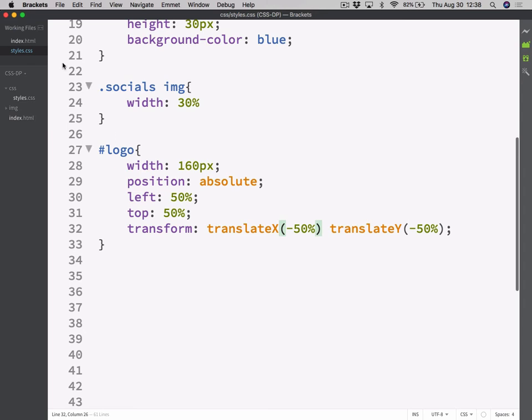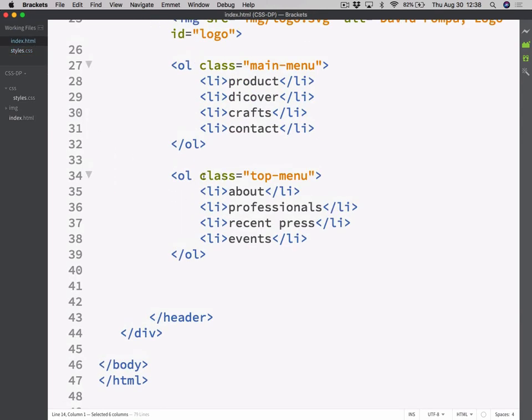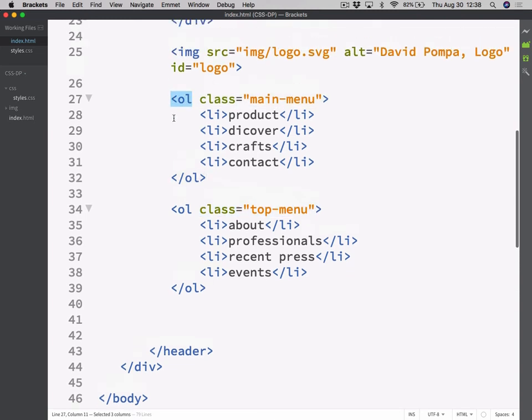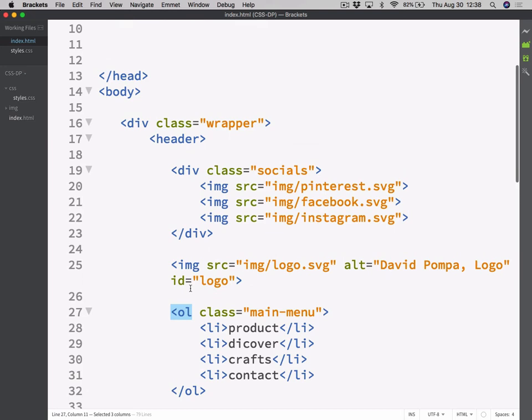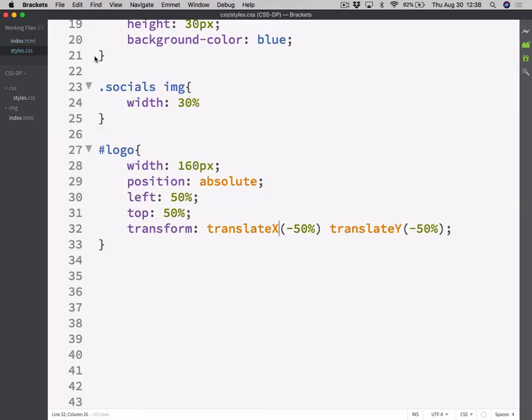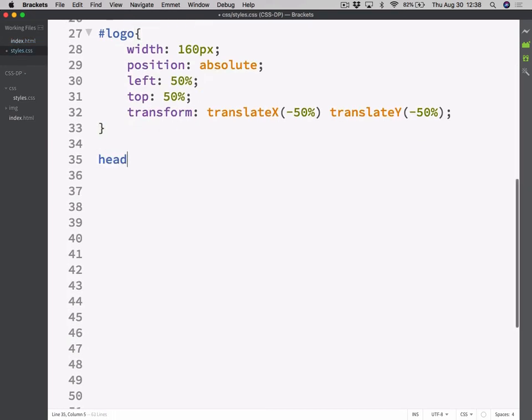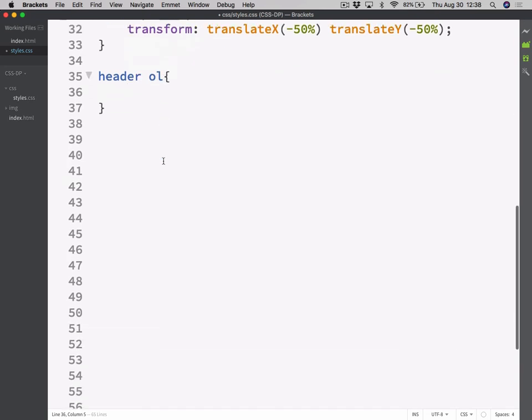So instead of selecting each one independently with its class name, let's select both of them because both of them are ordered lists. So let's select all the ordered lists that are inside the header. How do we do that? header ol, okay? And we are also going to mess with the list items that are inside those OLs.